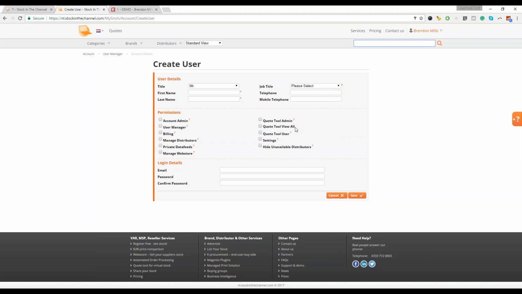What I think I'll do is I'll set you up an account and send you over some credentials and the link to the activation to be able to link Stock in the Channel to Exact, and then you guys can have a play as well. I'm sure that you can take it apart a little bit and experiment and make any suggestions.